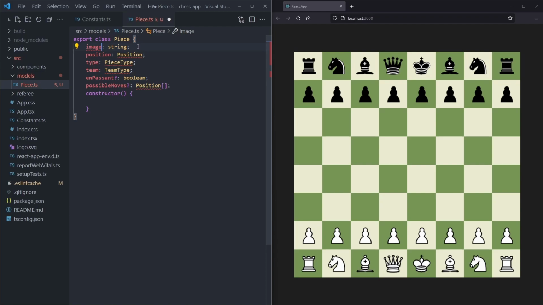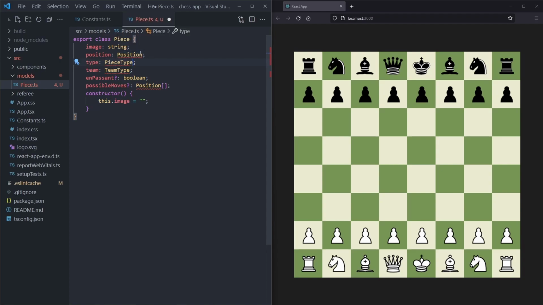We do want to have a value for our image, so inside of our constructor, we need to say that this.image will be some value. So for example, we make it an empty string right now. The ampersand move right here doesn't have the error because it's optional. You don't need to pass it as a parameter, and we don't need to assign it inside of the constructor. We also get some errors for the position, the piece type, and the theme type.